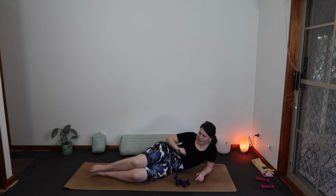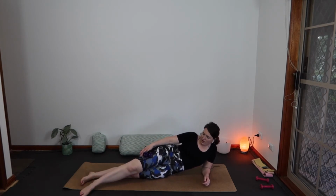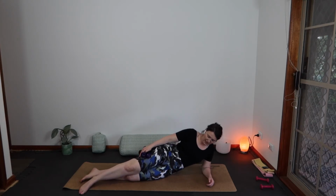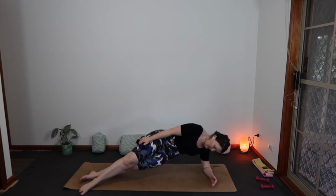All right, we're going to take both legs long and do our hip lifts from here. Now, we take that top leg in front. We're going to keep our elbow planted into the mat. And if you would like to add that extra resistance, weight or weights come onto the outside of your top thigh. All right, from here, we're going to lift those hips up off the mat and then drop them back down. Lift and lower, lift and lower.